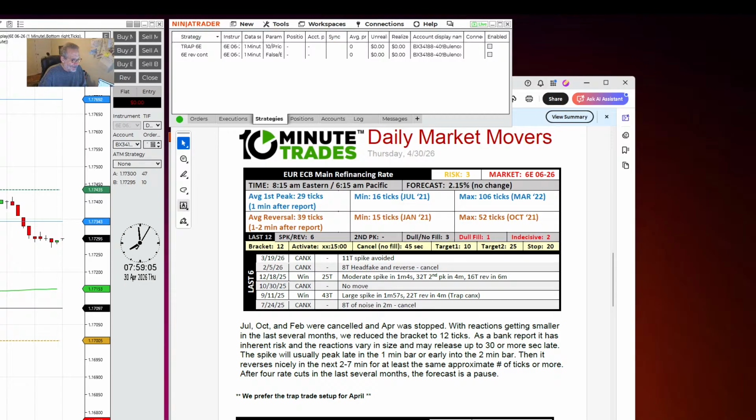Okay, shortly expecting MasterCard earnings. Let's get started. We've got an 8:15 event, the ECB Refi rate, and then we've got US GDP. Before we got here, after our last trade room, we did set up a trap trade for the euro. We do prefer the trap trade as they release their rate. Secured Overnight Financing Rate trap trade, 3.63% April 29th versus our 3.64% April 28th chart.